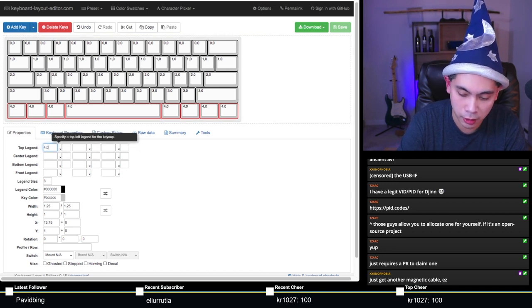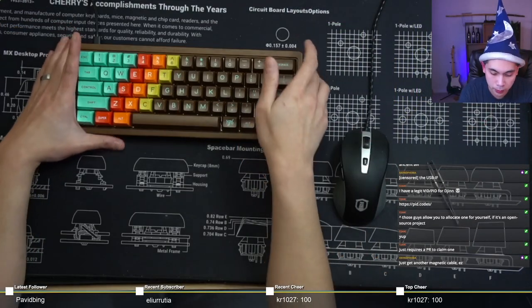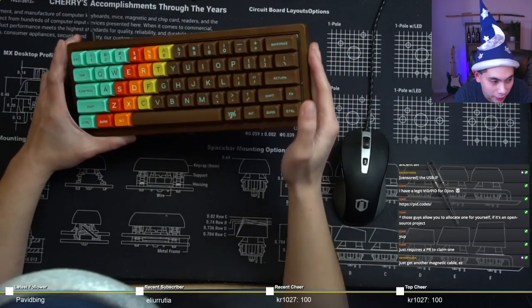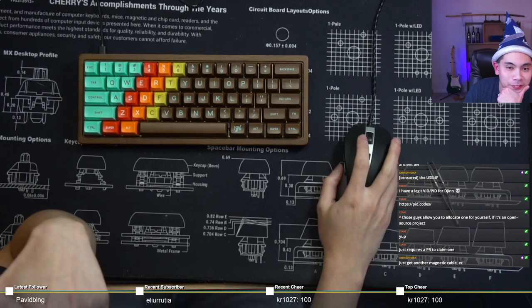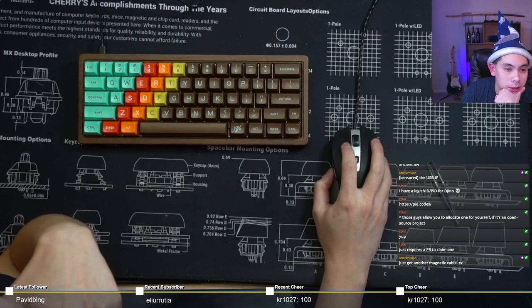Oh man, I can feel all the scratch in this. Holy crap. Yeah, this board was built well before I started lubing anything. Okay, let's see. What was I gonna do next? Oh yes.